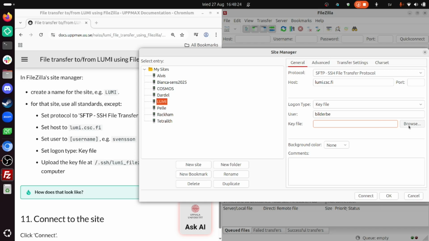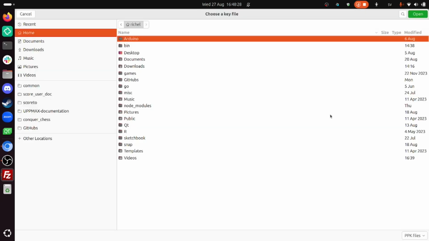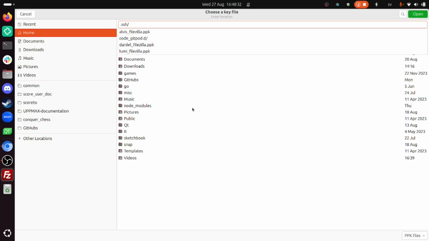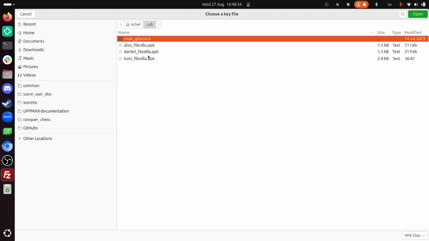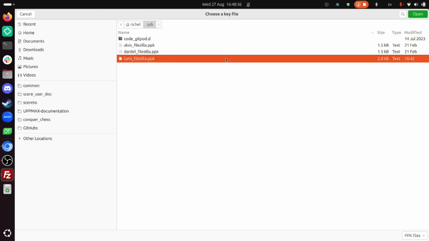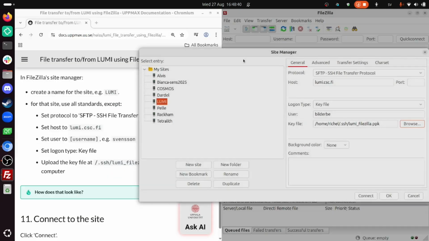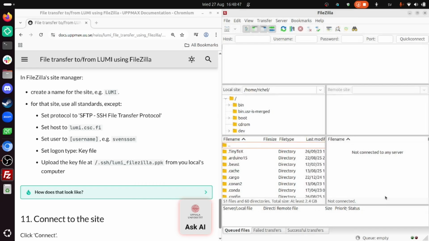The key file is the public key. Well, we'll see. I'm going to browse on my local computer to the .ssh folder. There, and there I have this file. I just created it like 6 minutes ago. That's the one we're going to use, so it shows you the right file to upload. And then for now I'm going to click on OK to save this.